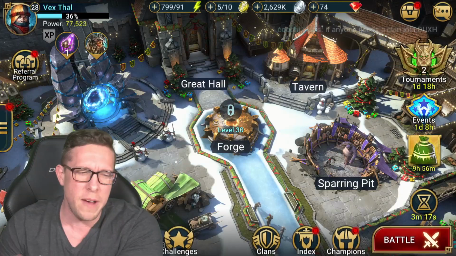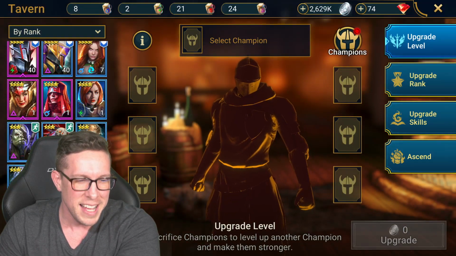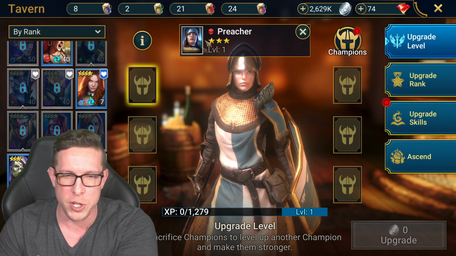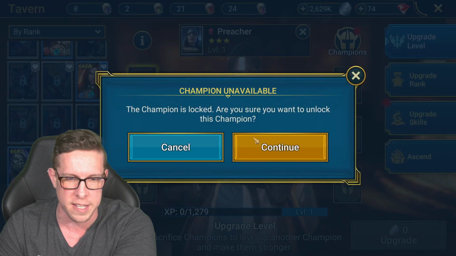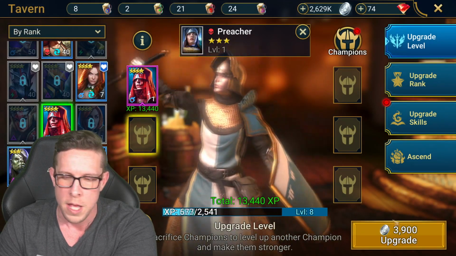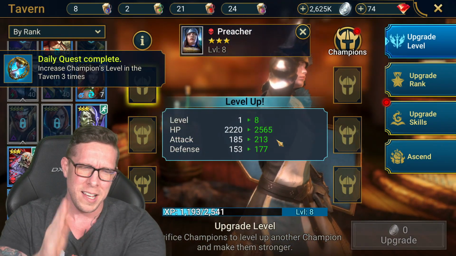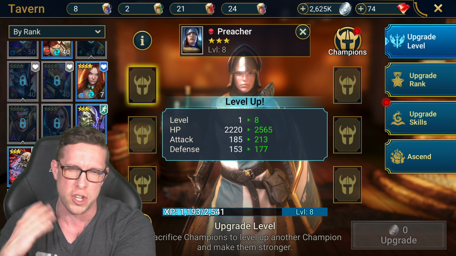Anyway, guys, let's go ahead and trash her. Let's go ahead and trash her here. And then everything will be well in the world at this point. So Preacher I'm going to feed to somebody anyway, so it doesn't matter if we level her up. We're going to feed her to get somebody else to level 4. And there we go. Sacrifice, boom. It's all done, guys. All the dirty work is done. I'm not even going to claim that daily quest because I sacrificed a champion I shouldn't have had.